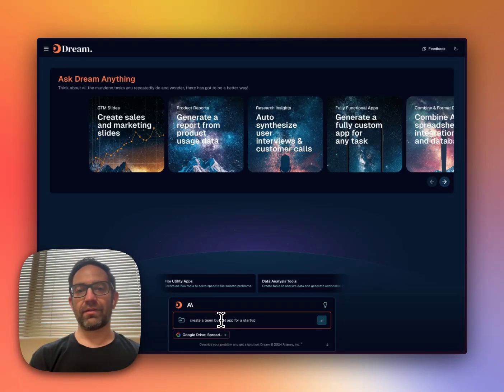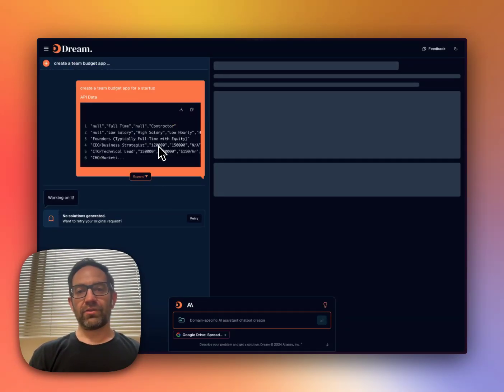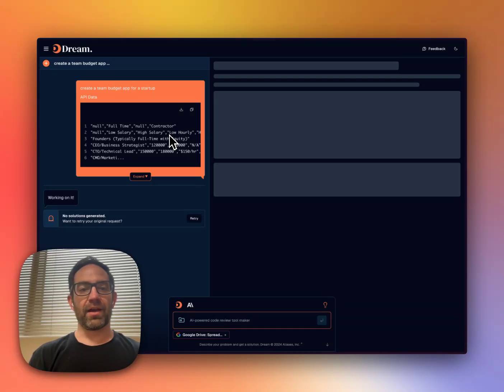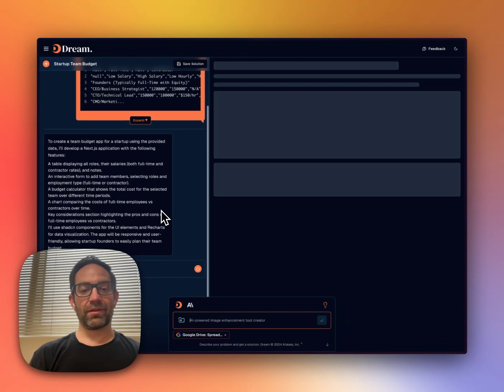Imagine doing this with any CSVs that you have and sheets where you track revenue, where you track budget, finance, any of these things. So you can see, as usual, that data gets pulled in, and we get a preview of it just like any other API data and just like HubSpot data. So I anticipate that builds pretty quickly. Let's see what it does. I was ambiguous, so let's see.